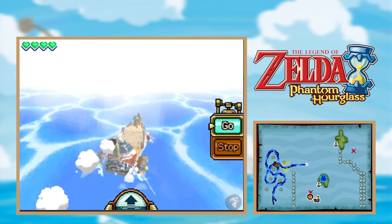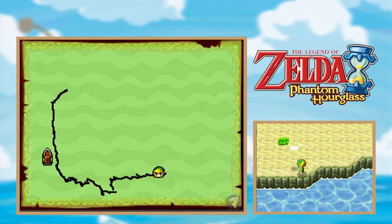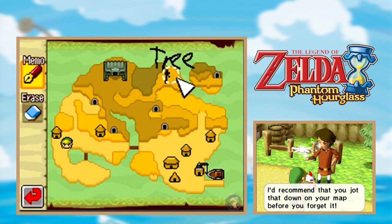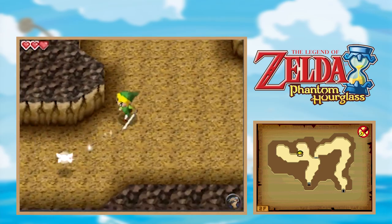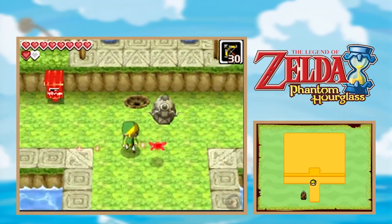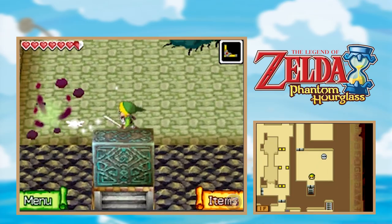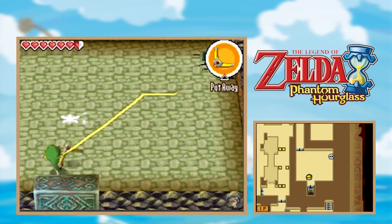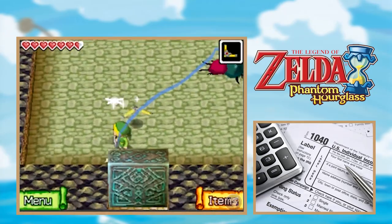With the help of a mysterious old man named Oshis, Link sets off to find his friend in a ship belonging to Captain Linebeck, who isn't mysterious but just kind of a selfish jerk — he only helps because he's promised treasure. Exploring in this game feels different given the DS's two-screen setup. You pretty much always have your map available, and a lot of the gameplay centers around navigation. You can even use the stylus to make notes on your treasure maps like a real pirate, and you use that stylus for just about everything — combat, movement, puzzles. You don't even control Link with the d-pad.